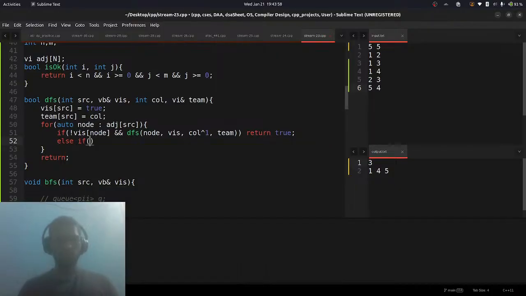Else, if the node is already visited, or let us do it like this.